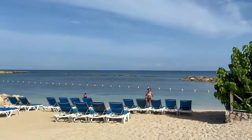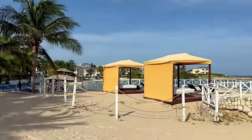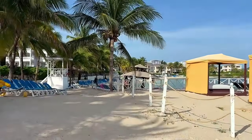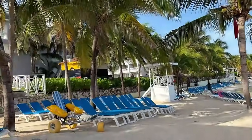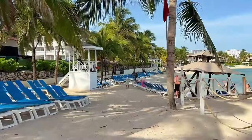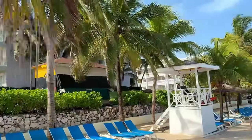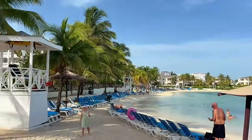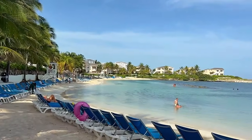To give you a quick view of the Caribbean. It's very nice. Some kids playing here already in the morning. And we'll walk around to this section, just have a look at this part of the beach. But hopefully you're getting a flavour of this hotel. Everything is really close. So you've got the beach, you've got the pool, here's some of the accommodation, literally a stone's throw from the beach. And it wraps all the way around. We showed that earlier, but you can see all of those villas along there.